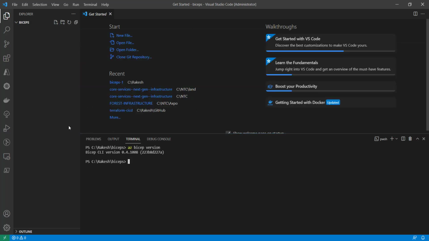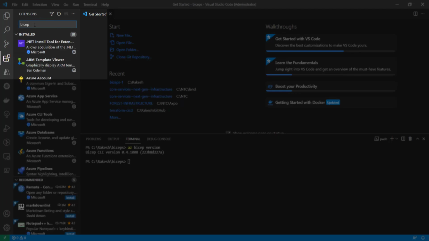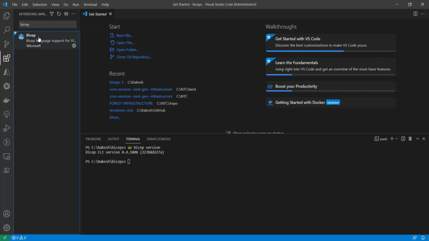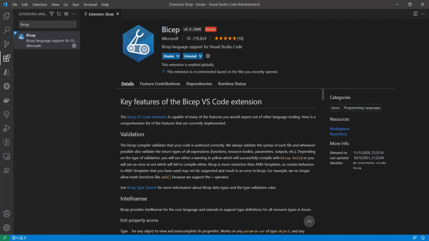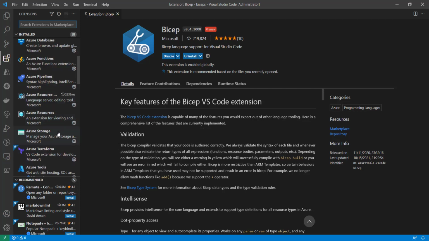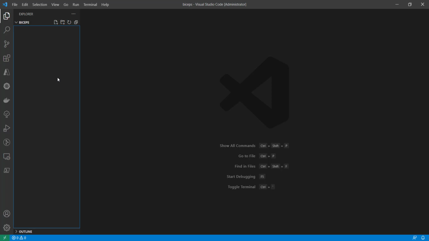Now we need an extension to support our infrastructure as code writing in Visual Studio Code. So you can go to the extensions icon here in Visual Studio Code, which is this one, and then search for Azure Bicep or just simply type bicep. This is the result, and then you can install the Bicep extension. This is again an extension provided by Microsoft itself to provide IntelliSense support for writing infrastructure as code with Bicep. I have already installed the extension on my machine. That's why you can see that I have the installation toggle button enabled. So if I go back to the extensions again, you would see that in the installed extensions, I have Bicep listed down here. This is the one. That's all we need for the installation purpose.